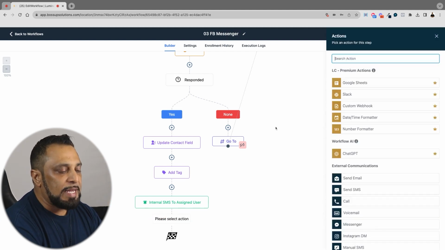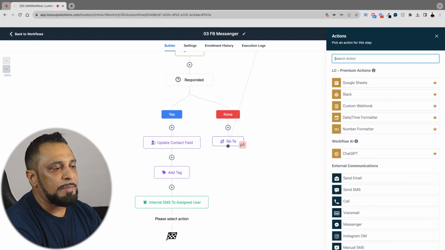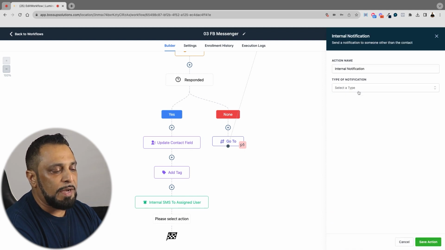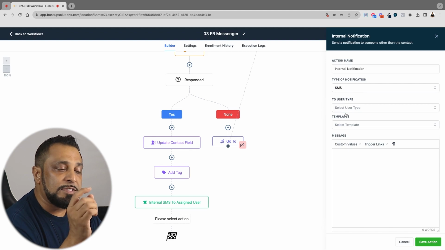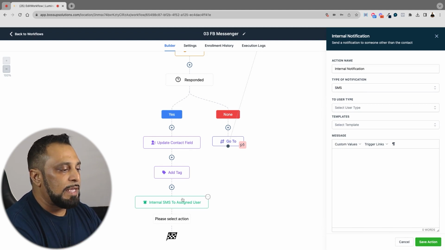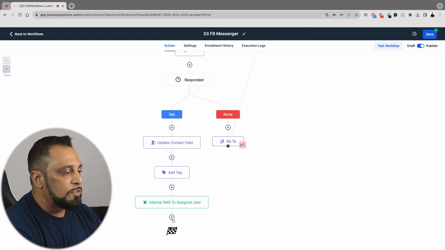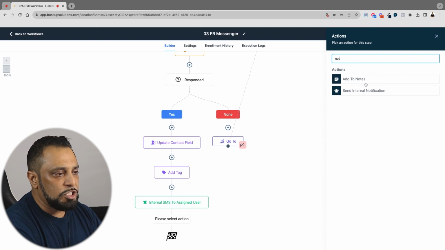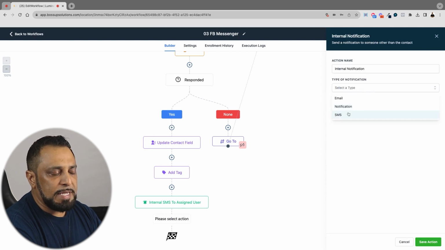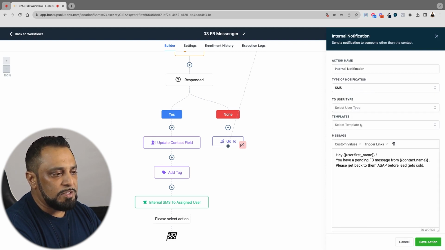I'm going to create a second alert here, notifications. I'm going to type in the word notification, find my notification, and pick the type that is SMS. I want to text you. Before I do that, I'm just going to steal this to make things quick. I'm going to copy that language, which is easy to do, by the way, guys. Then I go back to my notification, drop it down to SMS, and drop that message in there.